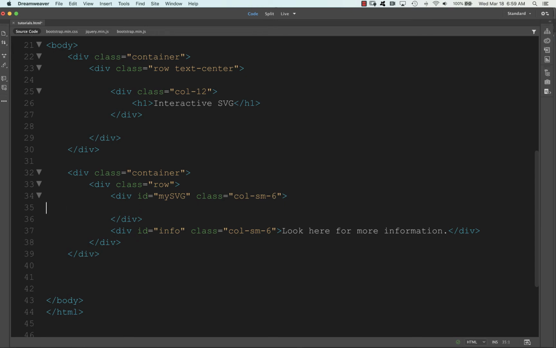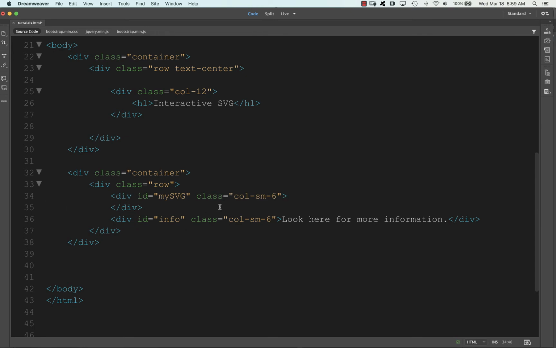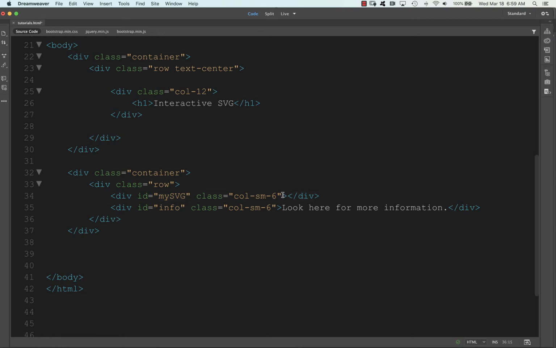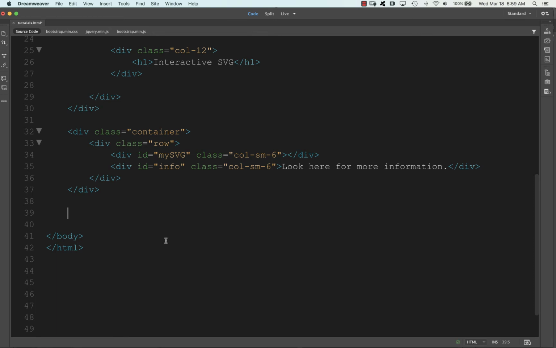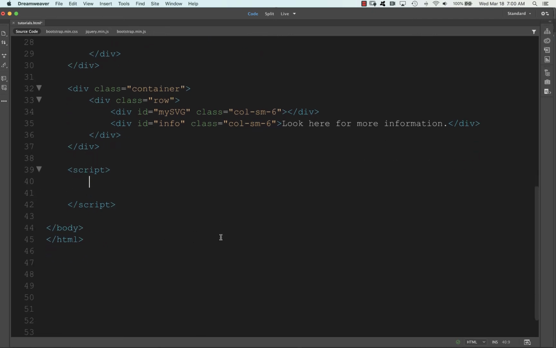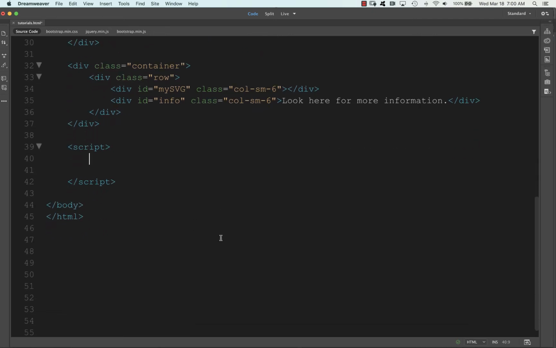What we are going to do is load our SVG with jQuery into this particular div. I'm just going to put that all on one line again. You can leave the text there if you want. I'm just going to clean that up a little bit. So at the bottom of my page, or in an external jQuery file or a JavaScript file, I'm going to put my code. When I'm doing it on the page itself, I need to use those script tags. In my external JavaScript file, I wouldn't need to.